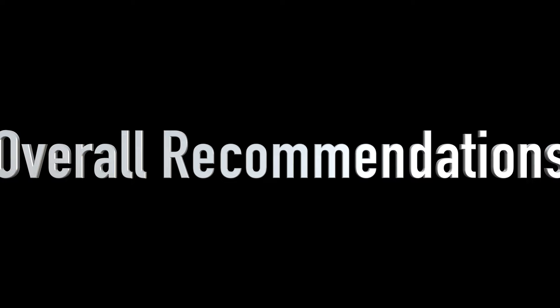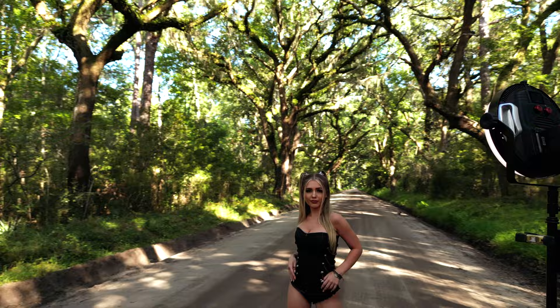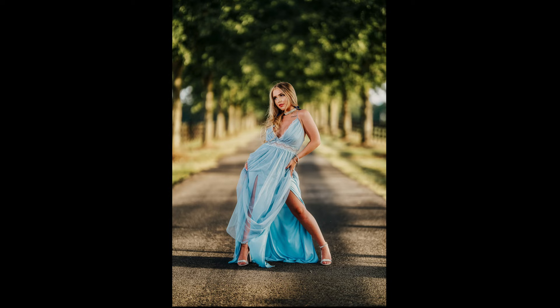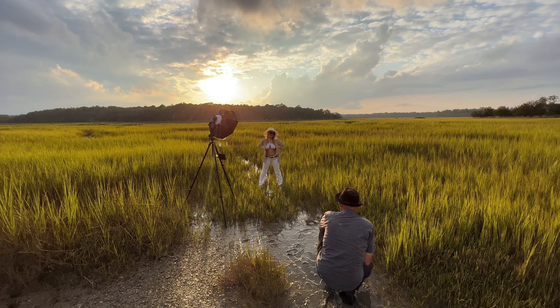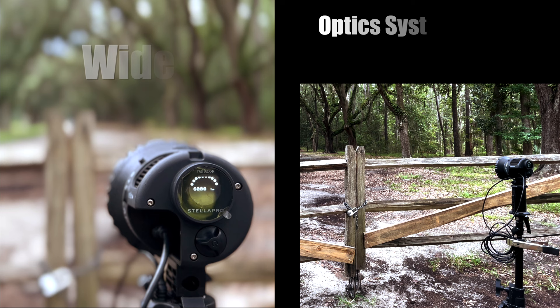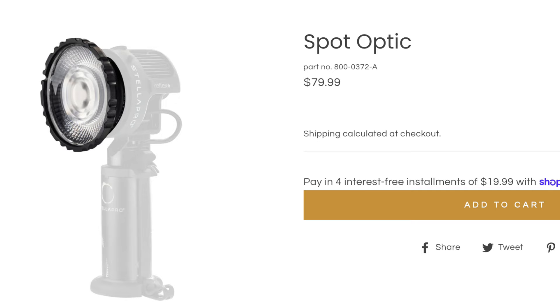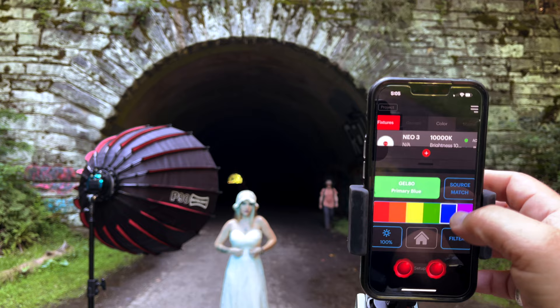Overall recommendations. I've had a lot of fun testing these lights and really enjoyed using them side by side to see what they both have to offer. They're both well-made lights that offer a glimpse into what the future of lighting will truly be: LED flash. Both lights deliver as promised with no recycle time flash, similar battery performance, and great options for modifying and diffusing the light. From a price perspective, the lights are around the same price once you add in what they need to be functional. The Stella has a lower starting price, but you really do need those optics to make it a well-functioning system. Once you add in the price of the additional optics — it does come with one — it gets to just about the same price as the AOS II. Where the real separation occurs is in the advanced technology, features, and innovation of the Rotolite system.